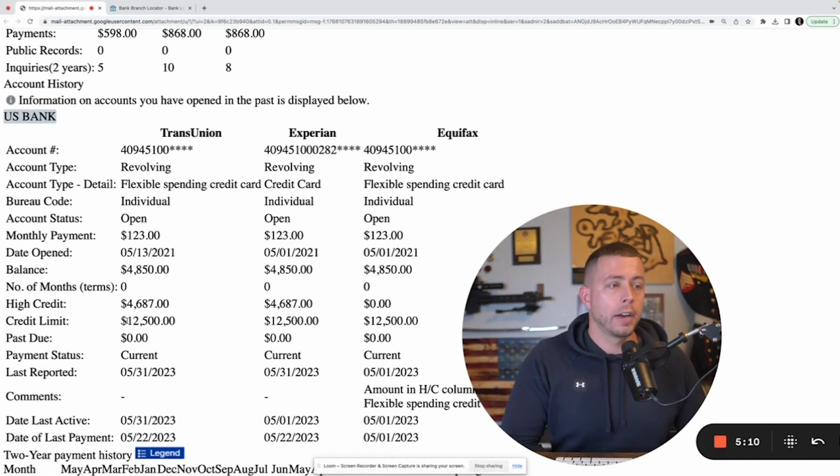So with this card here, he's got a $12,500 limit, and he's using almost 50%, roughly 40% of this card. I would advise this client to pay this down. 10% would be $1,250, and 30% would be about $3,750, right? So to get to 30%, this account needs $1,100 in paydowns. That's the minimum I would advise, but ideally we'd like to get this down to 10%.